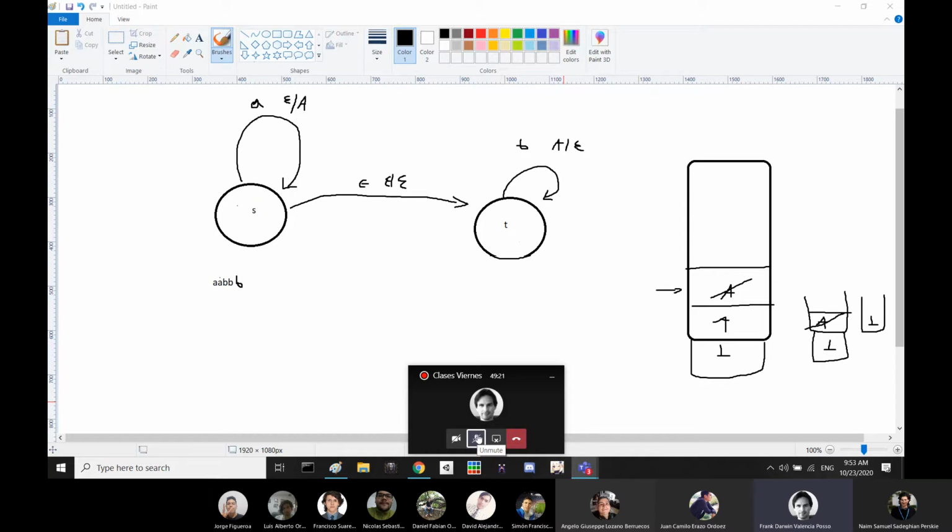And that question is, is A on top of the stack? So Naim, is A on top of the stack? It's not. There is no A. So then that transition cannot be made. And if you cannot make a transition, then you cannot read actually the symbol. So you are stuck there, basically.